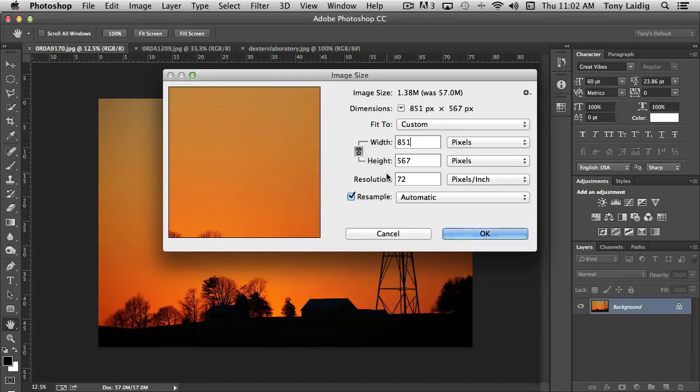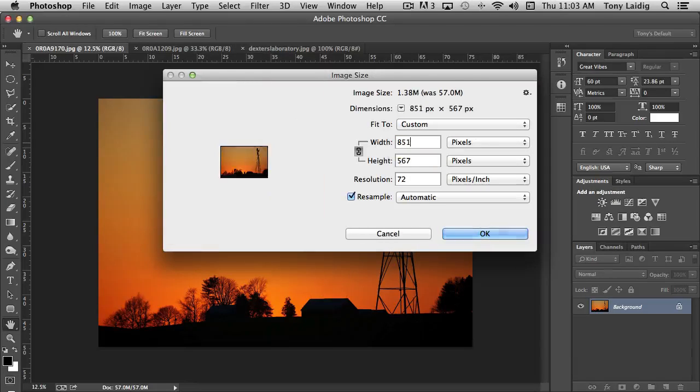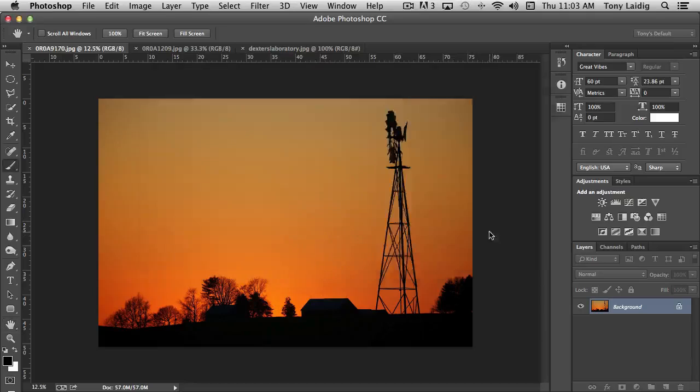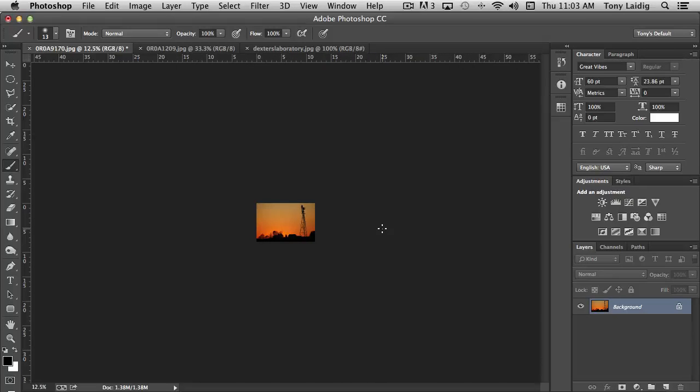And if we wanted to actually adjust the image to the literal pixels here, you'll notice we have this little chain. If I click on that and turn it off, then I can rescale the height independently of the width. If I have it selected, everything scales dynamically, keeping the photograph, in this case, in direct proportion. So if I choose 851 and click OK, it'll scale the image down to the actual size, and then we can crop it to get to our final dimension height of 315 pixels.